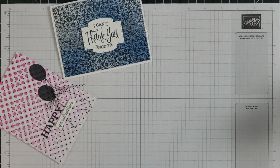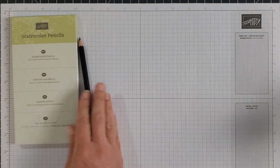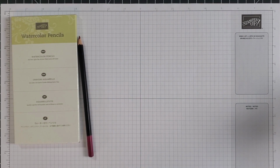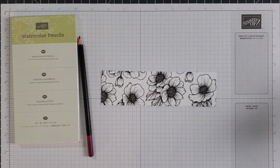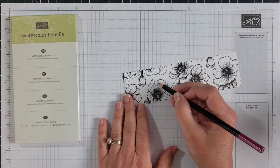So the first way I want to show you to add color to your designer paper is using watercolor pencils. So we have a couple of different packs of watercolor pencils. If you've never used them, I really encourage you to try them. But these are just a nice way to add some really pretty soft color to your project. So I'm going to use this floral print, and there are different ways to use your watercolor pencils, but I'm going to show you a really basic way here.